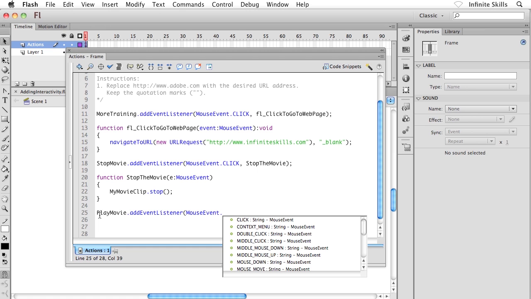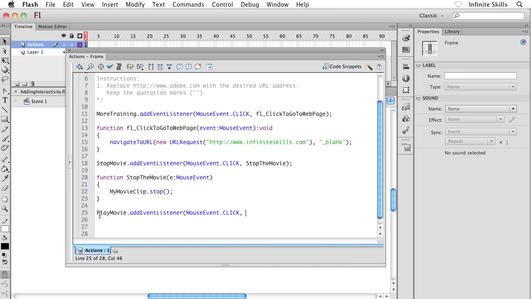And I'm gonna put in a period after that. And what I wanna have happen is I wanna trigger something when the user clicks their mouse down, again, just like we did before, followed by a comma and a space, and then I'm gonna call this play the movie. How's that? Okay, closing bracket, semicolon, perfect. So as you can see, this line of code that you and I just typed in is very similar to the first line of code that we had put in to stop the movie clip. Okay, so we've targeted our button instance name and we are setting up a reference to a function.